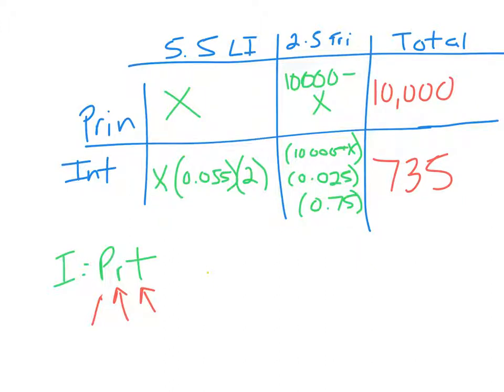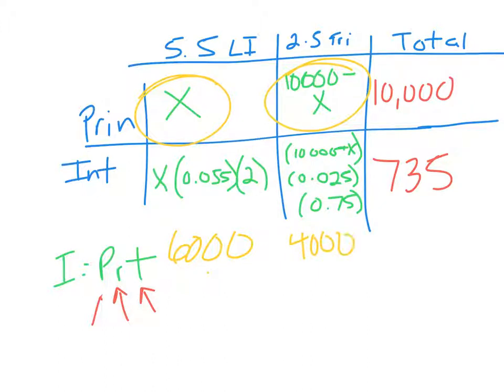See what that means. If x is equal to 6,000, that means what we just solved for was x, so the amount of principal that was borrowed from that lending institution was $6,000. The friend, remember, was 10,000 minus x. So how much did he then borrow from the friend? Well, we know that 10,000 minus 6,000 is 4,000. So those types of questions are going to ask us how much did they borrow from each lending institution, or in this particular scenario, a lending institution and then the friend.